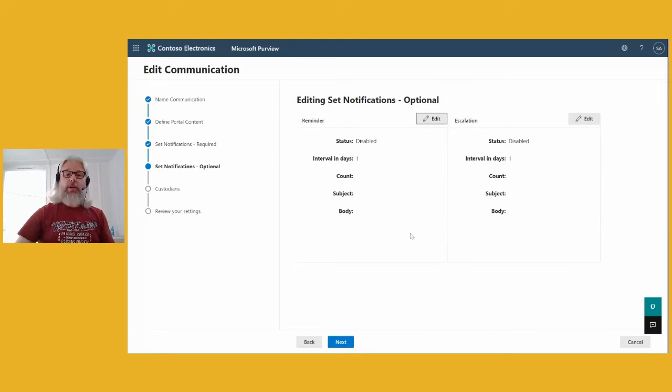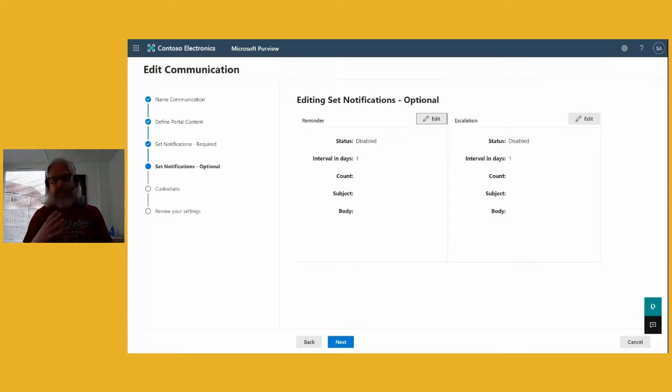So there's a lot of good options here that you can configure for this process. So you've got a lot of control over when the custodians are informed and what that's going to look like. And if they don't respond in a timely fashion, then it can be escalated and so on and so forth.